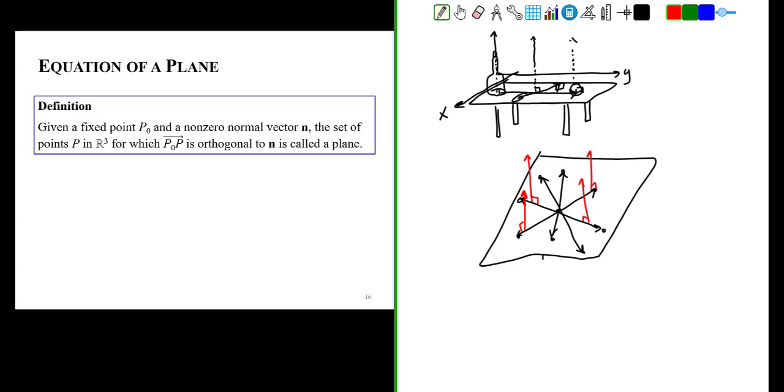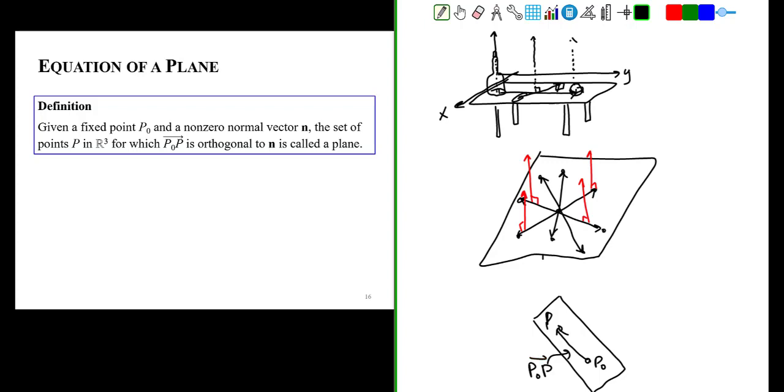And to see it, let's change the orientation of our plane. Let's say our plane is oriented like this. And let's once again look at two points. One point we will call P naught. The other point we will call P. These two points lie in our plane. If we connect a vector between those two points, we will label this vector P naught to P.